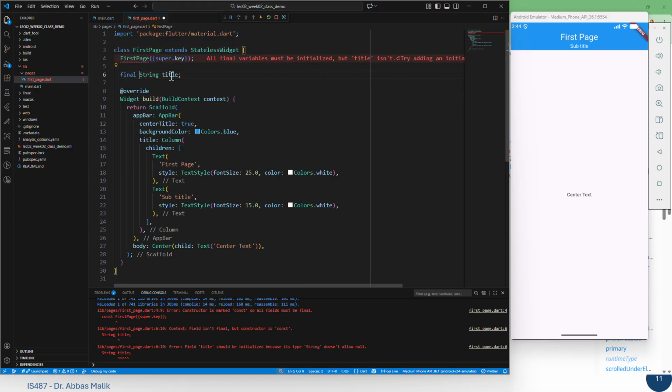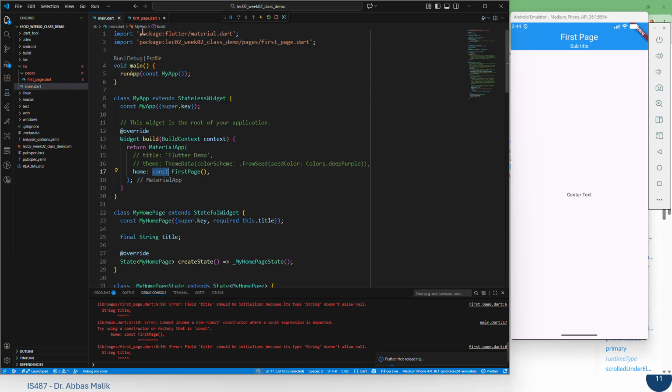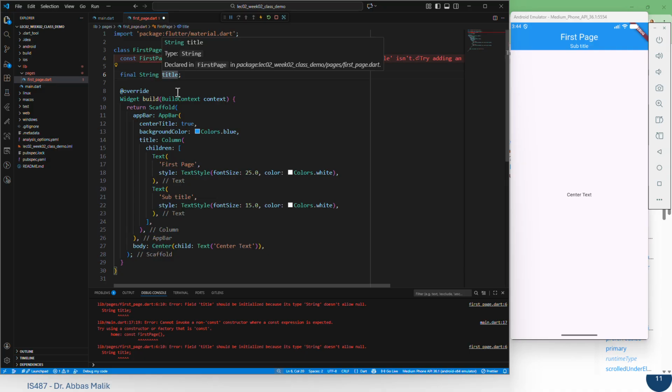So we can say that I have a final value, but once I have this final, let me make it constant as well, and here I make it constant as well. And then I can say this is my final variable. The first time we create an object of this class, I need to assign some value to this one. Okay, and then how can I fix the problem? I need to specify this value at creation time.